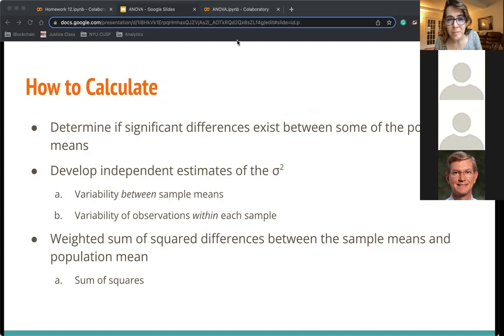Okay. How to calculate. You were saying something here, and I was writing stuff down, and I didn't hear you, so I missed it. I'm sorry. You said for the development of the estimates. What exactly does that mean again? So we want to use probability and define a statistic from the distribution that we see from our experiment. Mm-hmm. And this estimate is a calculation to define how much variance exists just between the sample means. That's bullet A. And then how much variance exists within each sample.